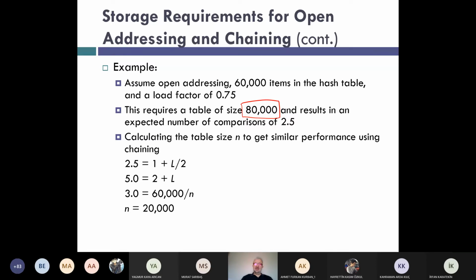For each entry in the table, we should store just one reference. So the number of references stored in the table would be 80,000.